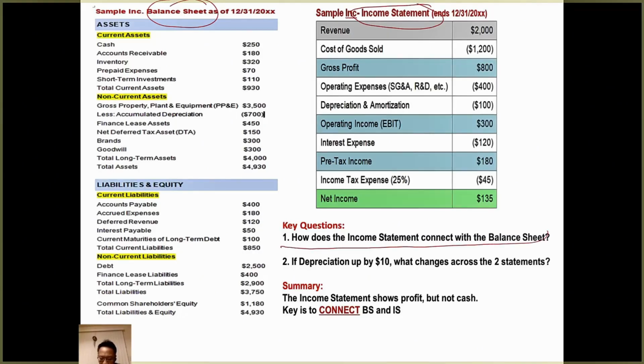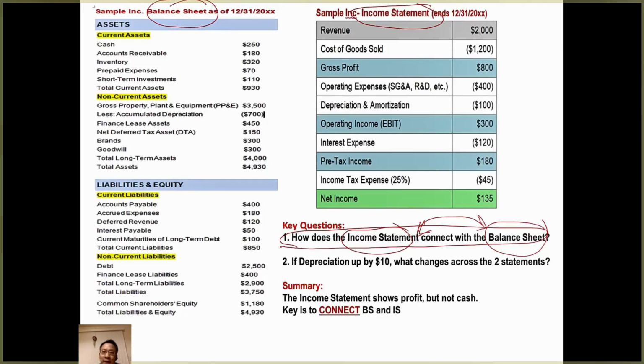A very important question that comes up in almost every investment banking or corporate finance interview is, how are these three statements connected? Now we know about the balance sheet, which is the statement of financial position. Now that we know about the income statement, how are these two statements linked together? In order to answer this question, let's look at what the income statement is about.